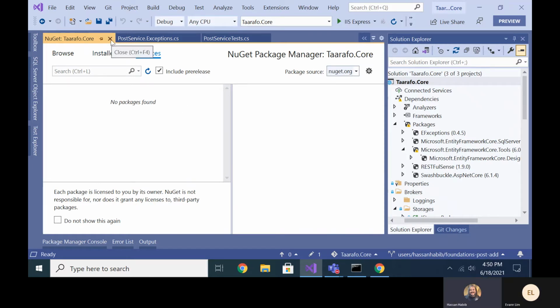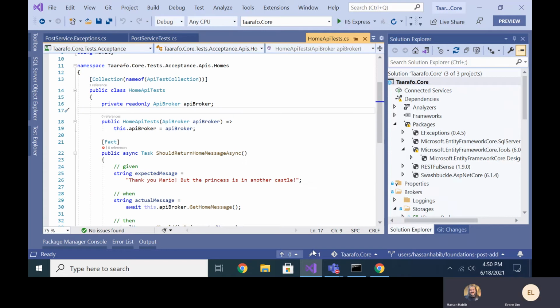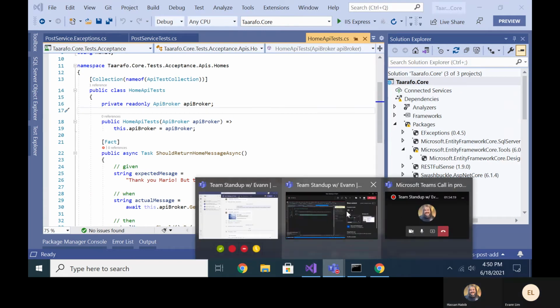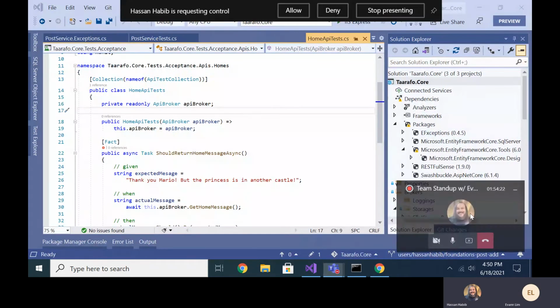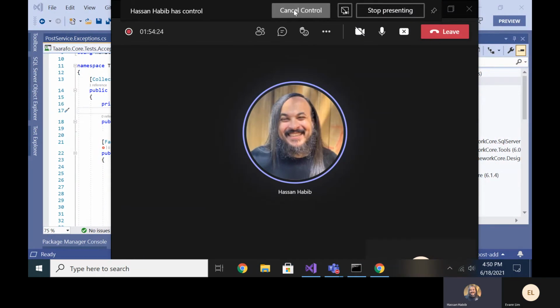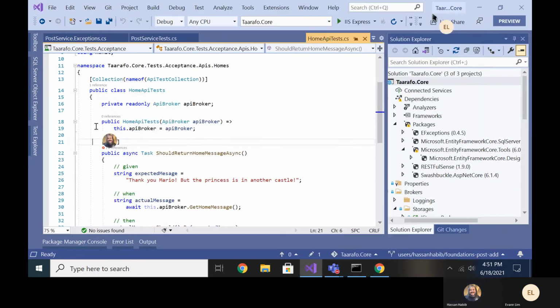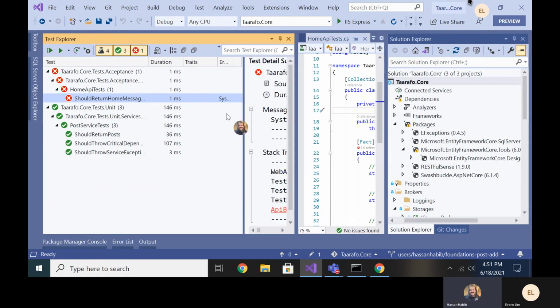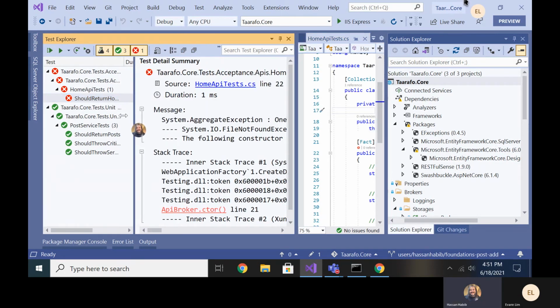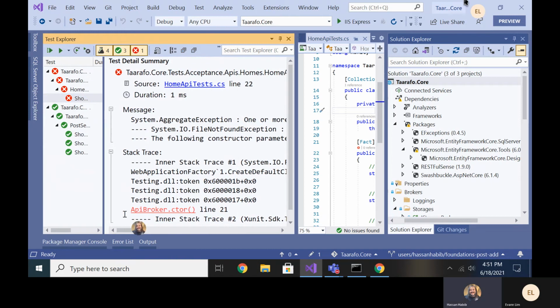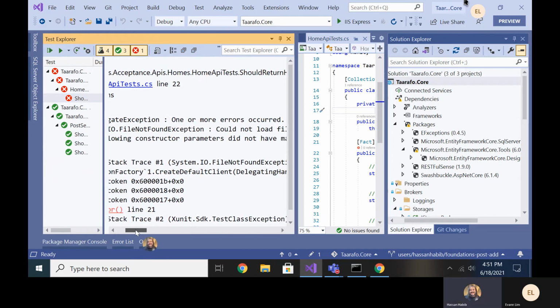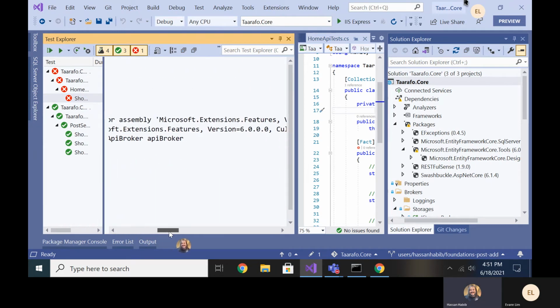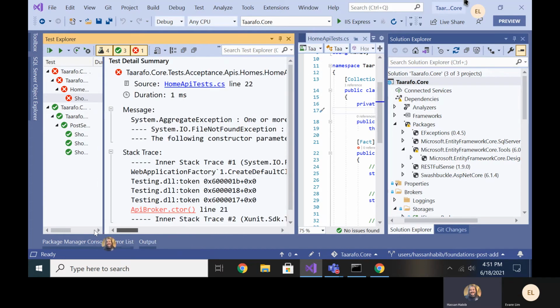Do you want to give me control real quick so we can take a look at it? Sure. Yep, there it is. Perfect. There you go. Let's see if we can fix this problem. So, stop that here, and this is saying System.AggregateException, file not found, could not load file. Or it's simply could not find the file specified.